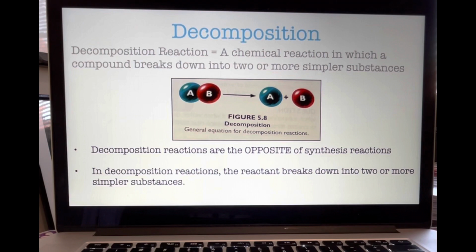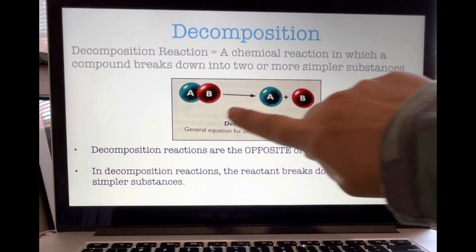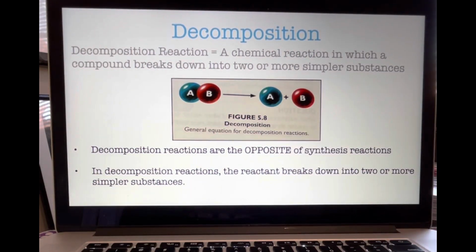Decomposition reactions are the opposite of synthesis reactions. In decomposition reactions, a compound, the reactant, breaks down into two or more simpler substances. The products, remember, the products are over here and the reactants over here, may be elements or different compounds. The reactant compound is decomposed when a form of energy, such as light, heat, or electricity, is added. In the hydrogen peroxide example, the energy is simply light energy. The following chemical equation describes the decomposition of hydrogen peroxide.